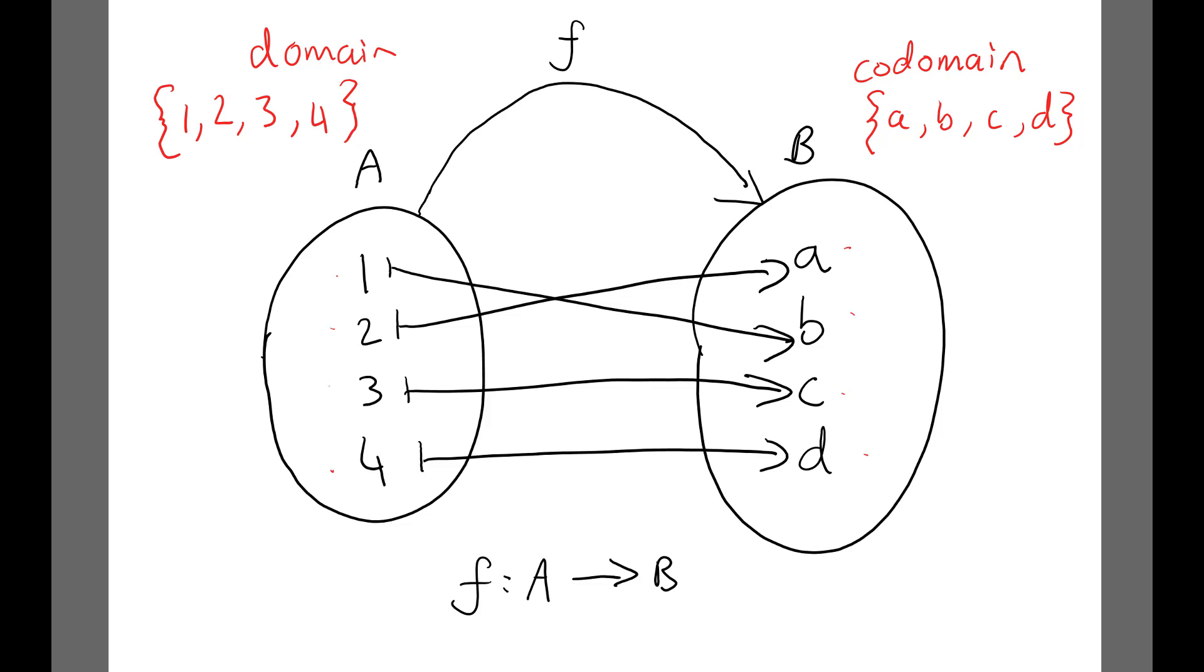Nothing is assigned more than once. One-to-one: one assignment for A to one assignment to B. That is also called injective. It's one-to-one or injective, pretty straightforward, no double mapping or double assigning.